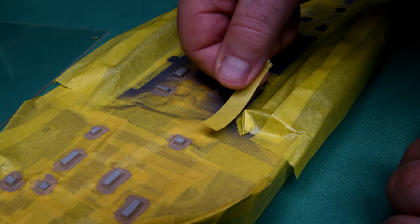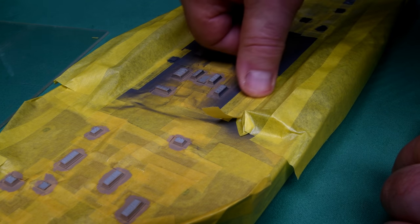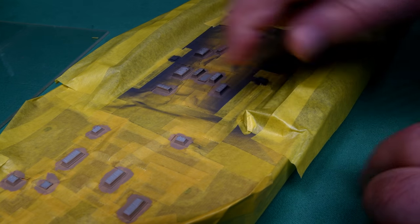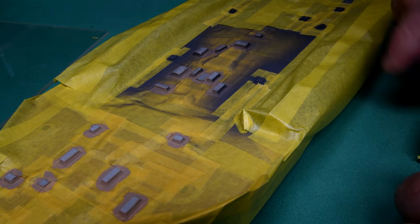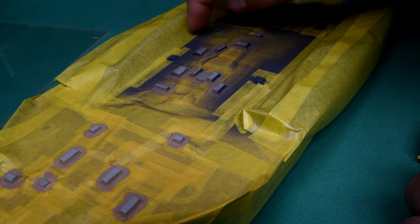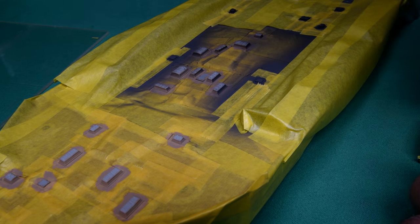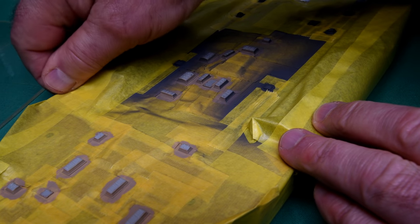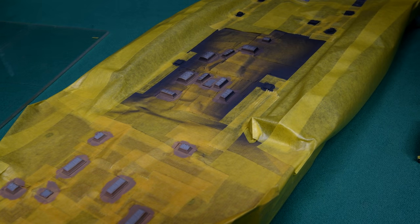Here. I guess it's better safe than sorry. Tape isn't that expensive. Okay, now put on my magnifying hood and make sure I'm not seeing any bare decking through there. See, the problem is that the gray has sort of painted over onto the masking tape, and it's kind of hard to see where you have a bare decking and where you have masking tape that's painted.